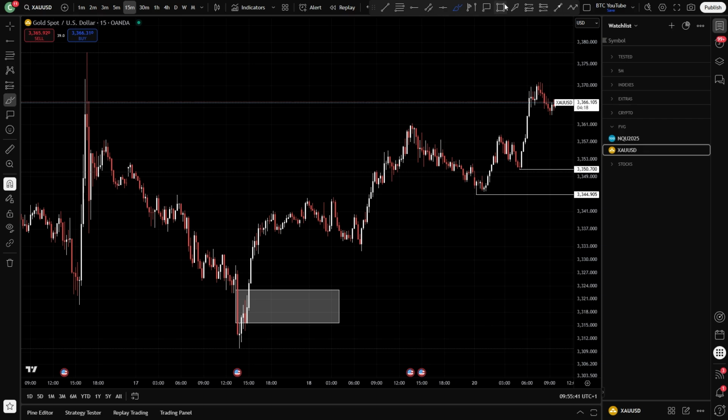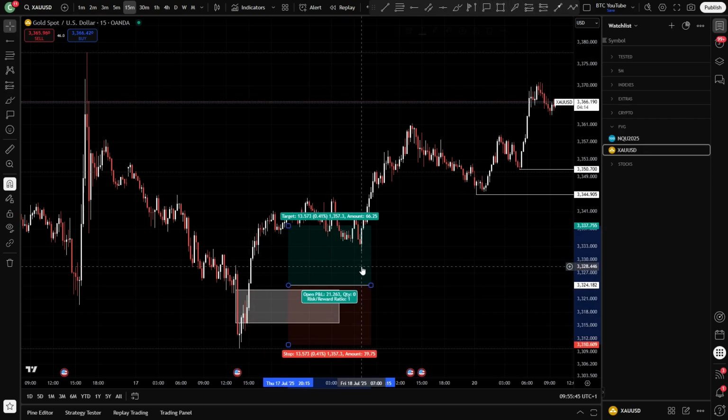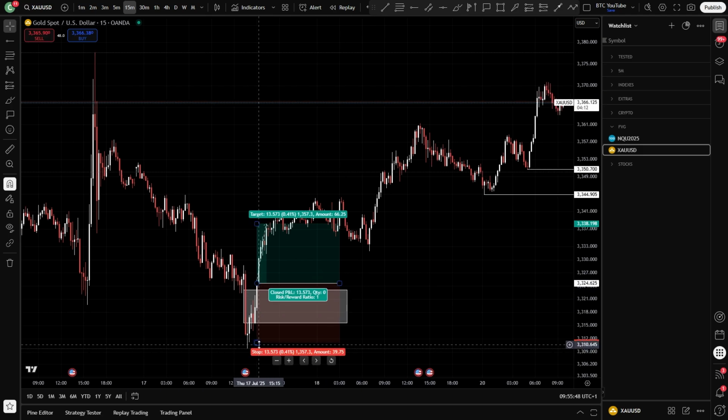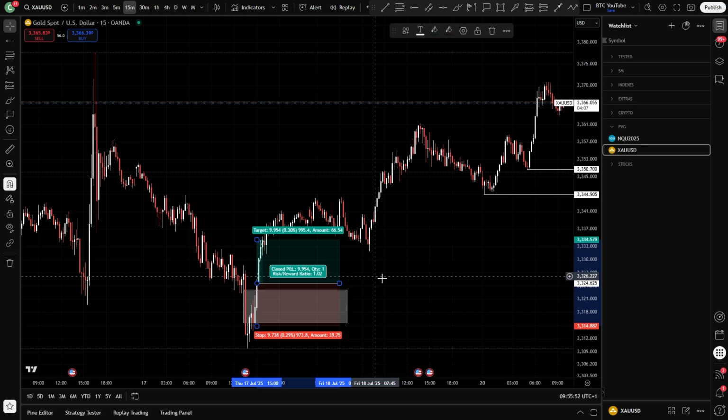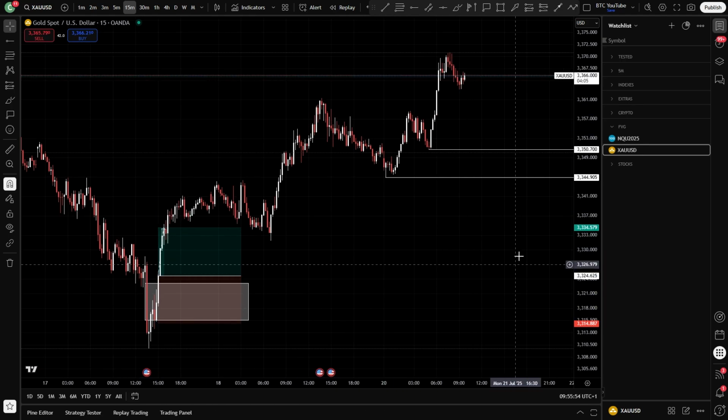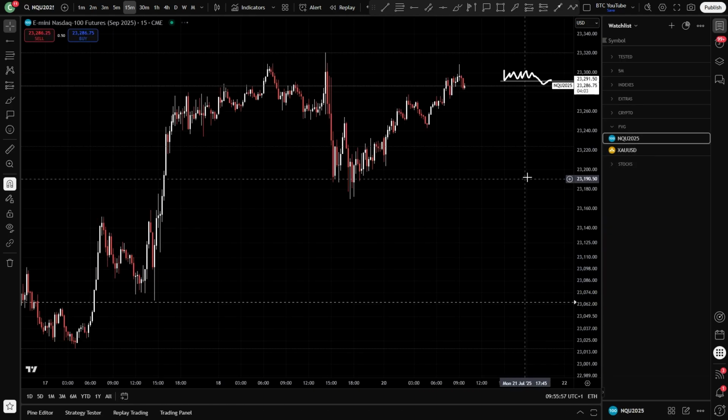The entry model is this fair value gap you can see here being created. You've got your lovely little close back above that fair value gap, and you can see this came up and hit the 1-for-1 pretty much instantaneously. Ran all the way back up, but I'll come back to this in a minute because you want to know what the strategy is, don't you?